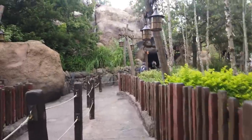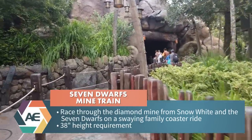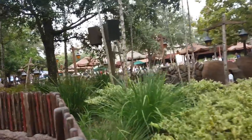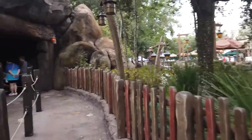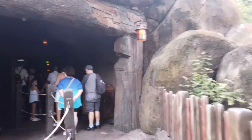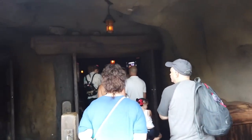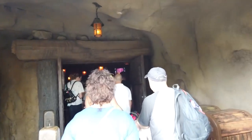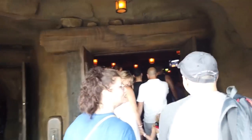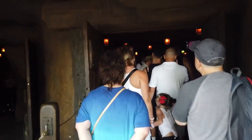This is a coaster here in Magic Kingdom in New Fantasyland where you get to go through the mines with the Seven Dwarfs and you might even get a glimpse of Snow White there at the end. It's one of the most popular coasters in Disney World. It's easily the most popular ride here in Magic Kingdom, and that's because it is one that kiddos and maybe shorter individuals can ride. It is not one of my favorites just because it is a little bit shorter, but it's easily the most smooth coaster Disney World has, and because it's so popular, the lines can get pretty long. That's why we always recommend doing an individual Lightning Lane, just in case you don't want to wait until the end of the night.